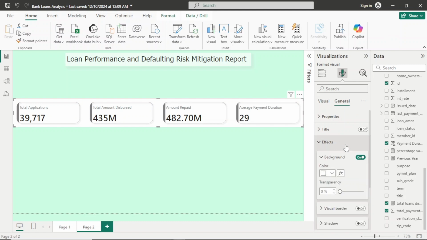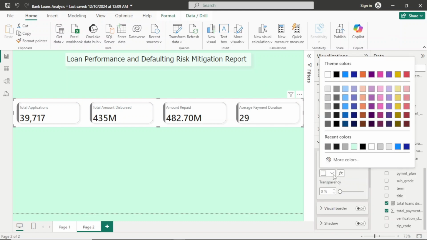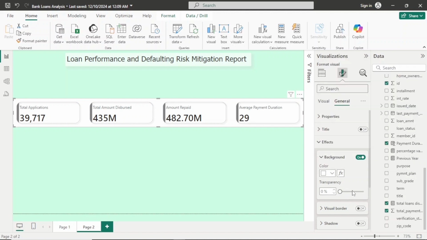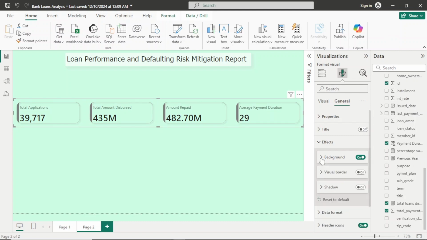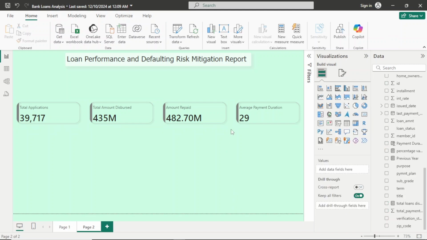We'll go to the effects. We'll put a background color. Or instead of doing that, let's just increase the transparency to 100%, such that it's fully transparent. And then we collapse this. Let's have a look at the cards the way they are. That's perfect.